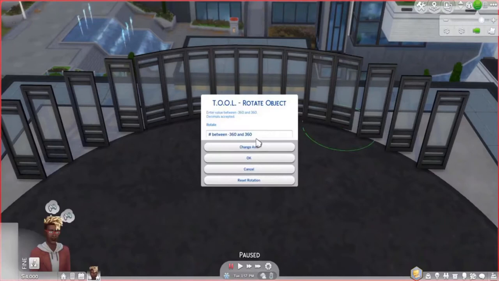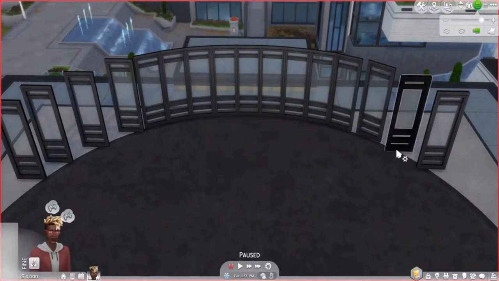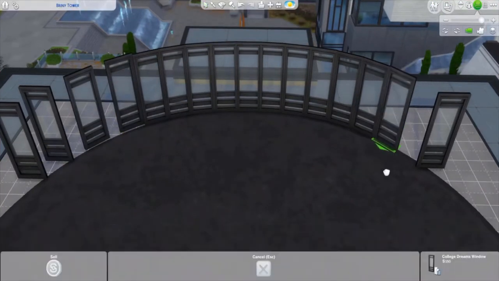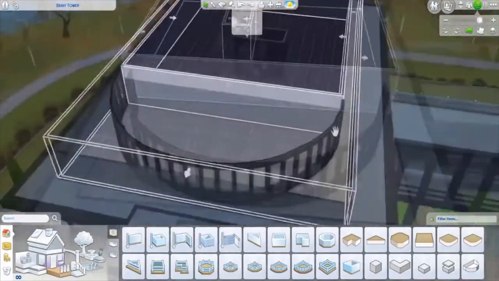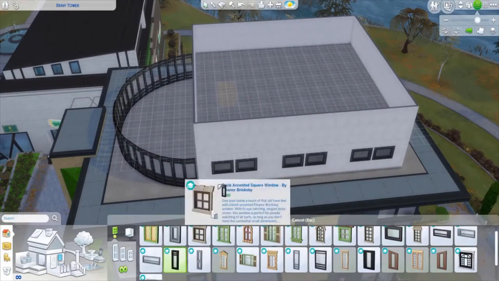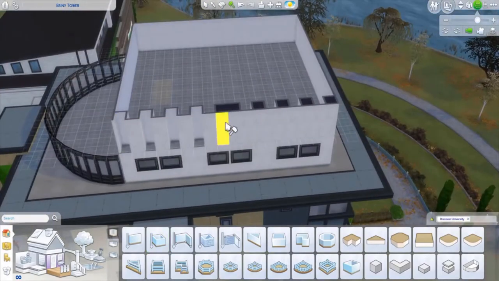round shapes, and I could do that with this mod you'll see I'm using here. It's the tool mod. I will put the link in below so you can download it for yourself. You don't need the mod installed in order to use my lots. It's an existing object, and so it doesn't actually count as a modded object. I'm just rotating it in a way that you normally wouldn't be able to.